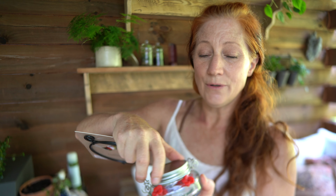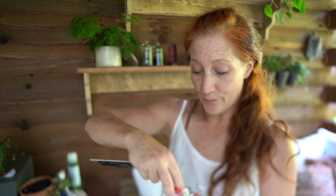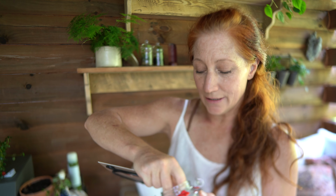So we have hummingbirds, and one came to visit the other day, and I had a hummingbird feeder, but there were animals climbing this porch to get to it, and then it broke. So I decided to get this little teeny tiny one because they don't go through much, and I just make a little sugar water for them, and this allows me to still have one but not have to worry about animals getting to it. So I'm just going to put a little bit in here.